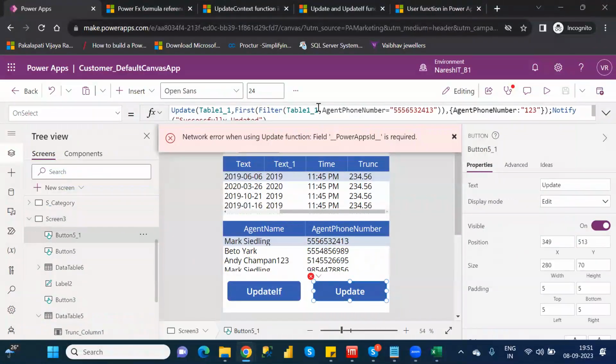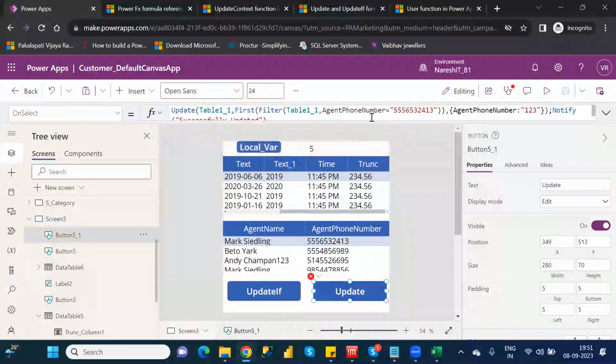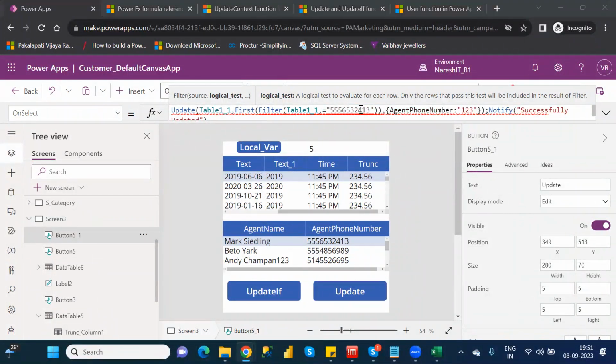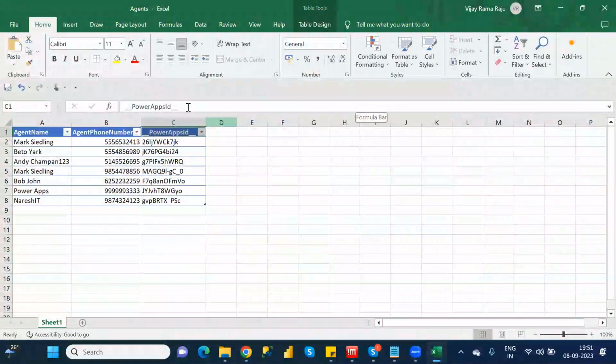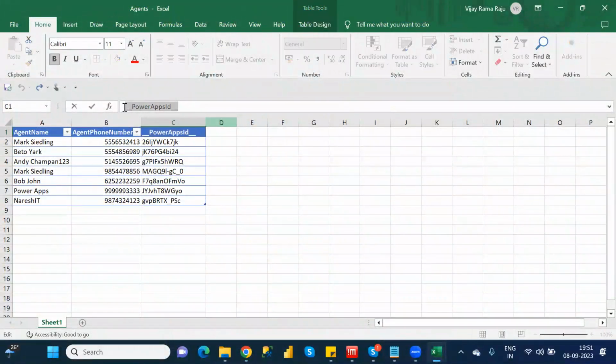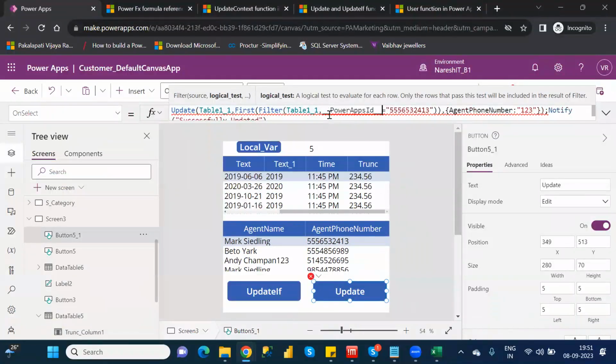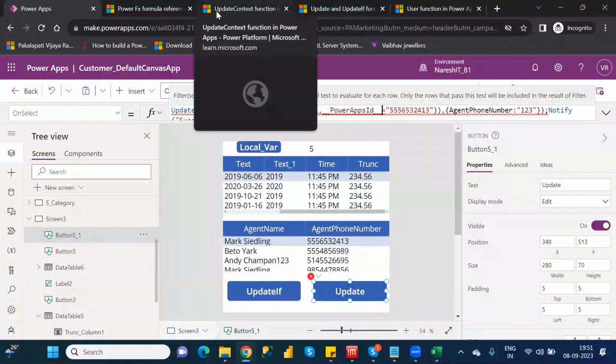So in this one, like filter where is this one. It is not picked.